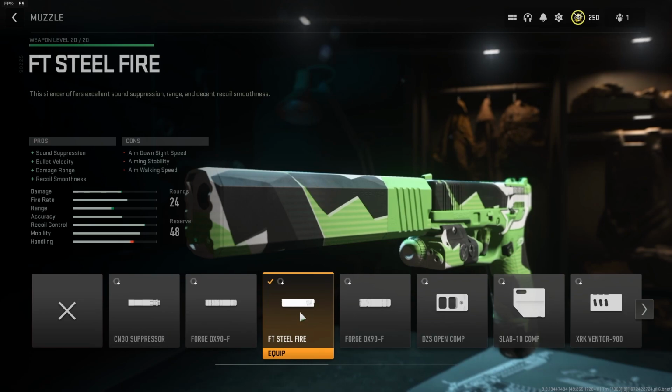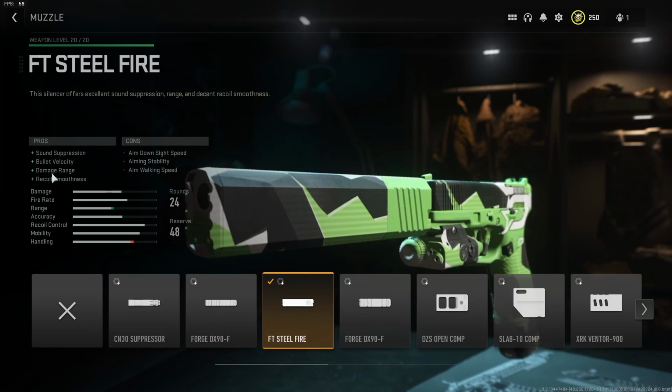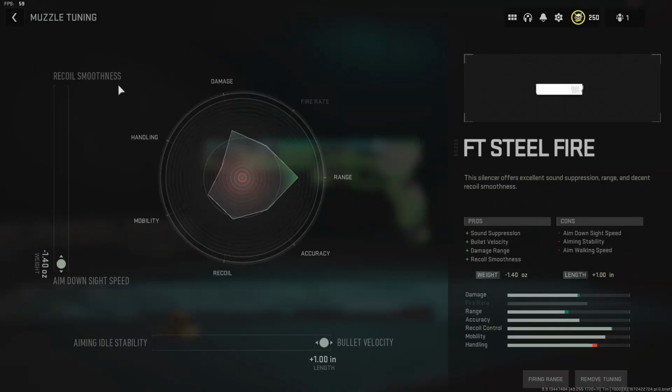The FT Steel Fire Suppressor. This silencer offers excellent sound suppression, range, and decent recoil smoothness. The biggest reason you want this is because this is the only suppressor, I think, that does bullet velocity and damage range. The recoil smoothness and sound suppression are just bonuses because honestly, there's not a lot of recoil with this gun anyway, and the sound suppression is just always nice because people in pubs are dumb. In the tuning, I have this completely maxed out for ADS speed and bullet velocity.